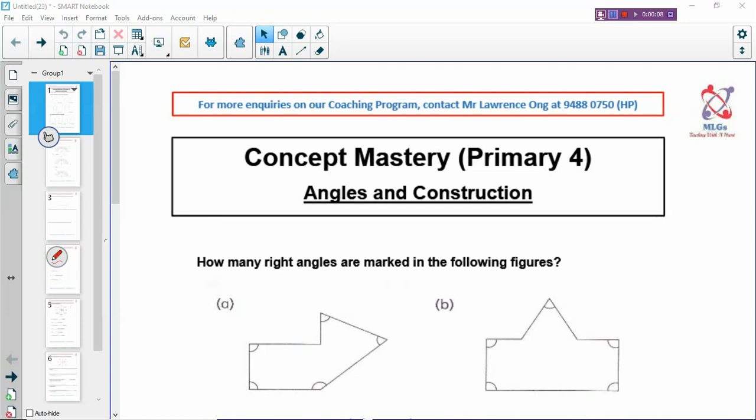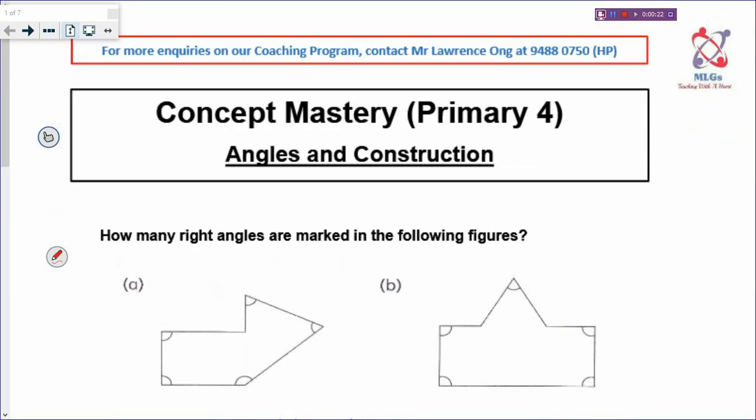Now, the lesson today is going to be very easy, but it will take a while, at least 30 minutes, hopefully not more than 30 minutes, but I think it will take about 40 minutes. Alright, 30 to 40 minutes. Okay, now let's look at how we identify angles.